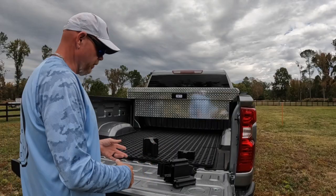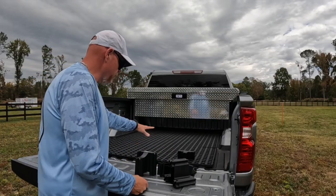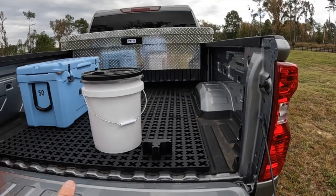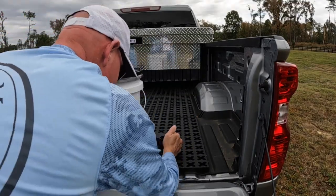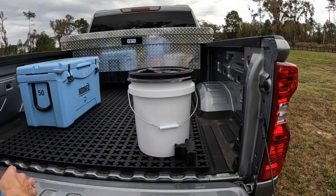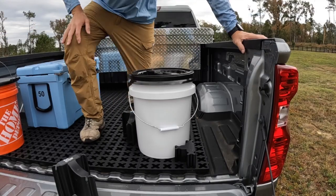So this is just a starter kit. It doesn't have all the pieces with it, so I'm probably going to get some bucket mounts from them, the heavy duty ones that I'm going to mount to this, in the particular areas where I keep these buckets. So if I want to keep a bucket right here at the end of this T-Mat, all I would do, it definitely sticks in there hard, which is good so it doesn't move out, is you just take this, stick one there, stick one on the other corner.